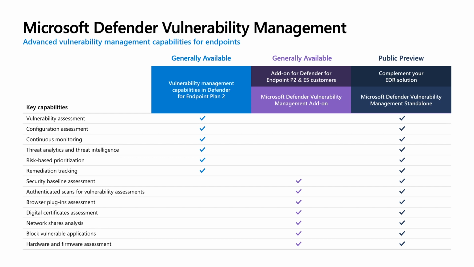The blue column is the core capabilities. The purple is the general available for the premium capabilities. And then the last column there, the standalone is public preview, which you get the core and the premium capabilities all in one for those customers that don't currently have MDE. Okay, that's awesome. Okay, do we want to jump into all the different new premium capabilities? Yes.